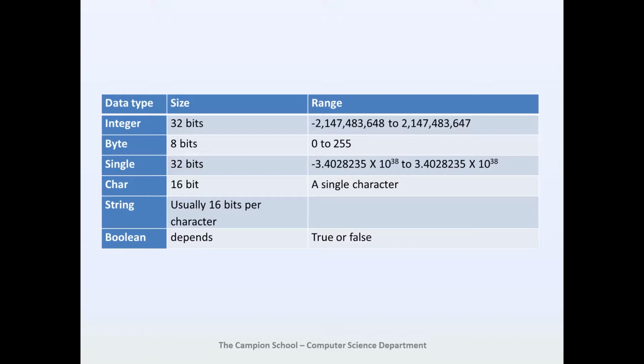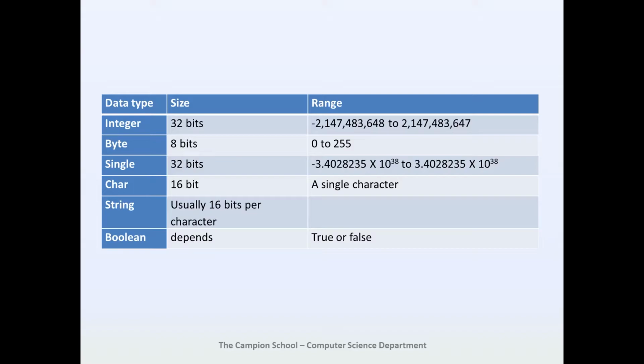And the size, do you know what, I don't know off the top of my head, you can go and look it up if you like, but it's fairly irrelevant. I don't know what the size is in VB.net, but they can only store one value or the other. The smallest possible size you could store a Boolean in would be just 1 bit, wouldn't it? So we could have 0 for false, 1 for true. When we look at selection statements, we'll look at Booleans in a bit more depth.